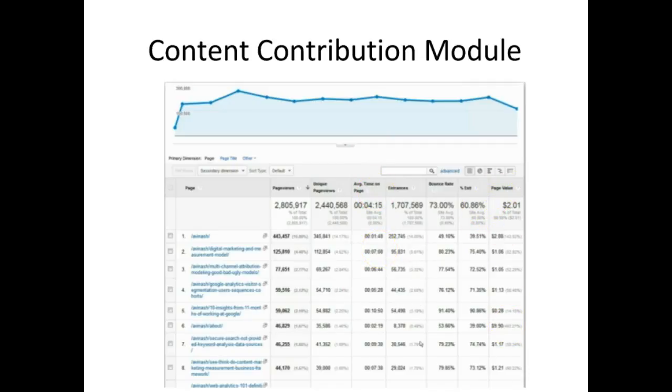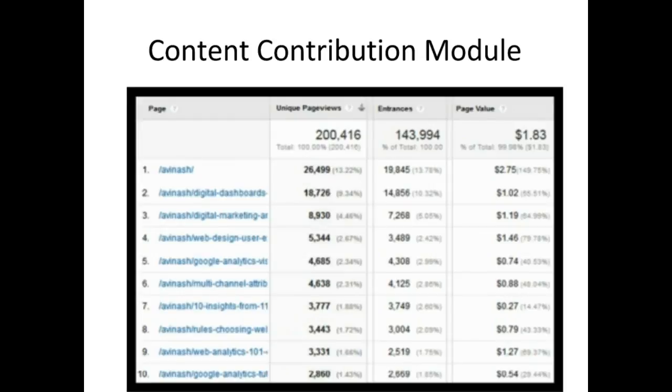So I said that our goal here for this particular part of our dashboard, we wanted to figure out what content on our site is delivering the most value. Okay, so we're just going to start with the standard report. And what we're going to do is we want to narrow it down to just unique page views, entrances, and page value.